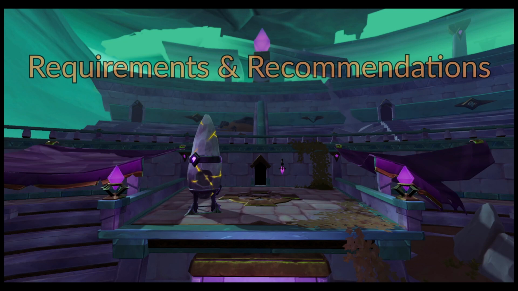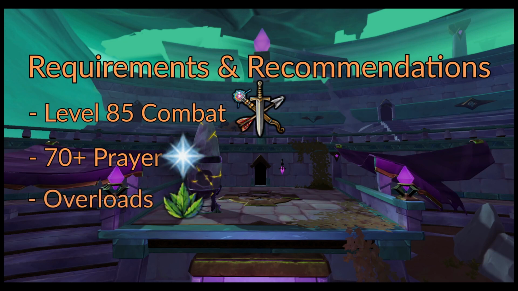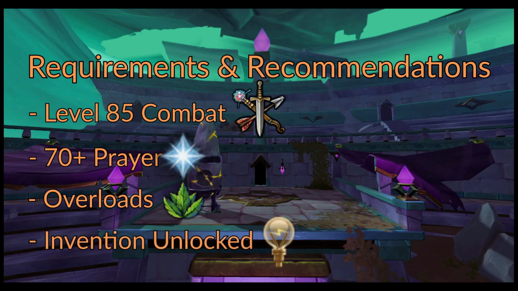Next up, requirements. Kerapac technically has no requirements, but he is a difficult multi-phase boss. I would recommend at least the following. Level 85 in your chosen combat style, melee, range, or magic. At least level 70 prayer with the pious prayers unlocked. Tier 95 and ancient curses are a bonus, but not essential. Access to overloads, which require 96 herblore, but this can be boosted. Access to invention. There's no specific perk that's required, but general purpose PVM perks will boost your DPS and tankiness.